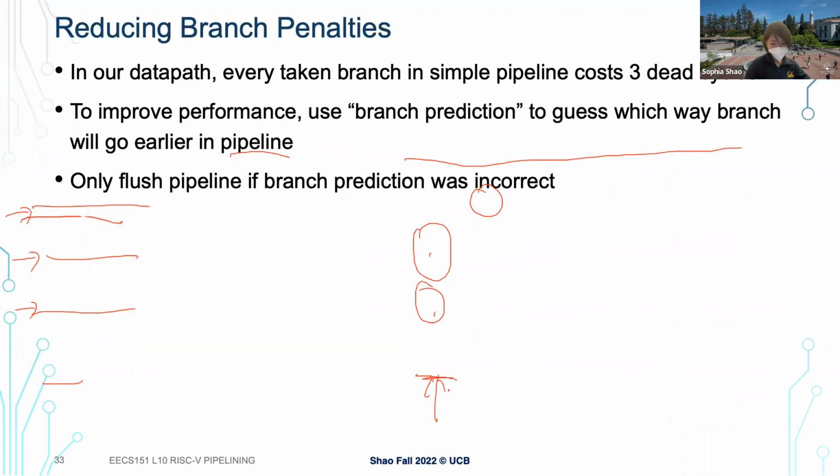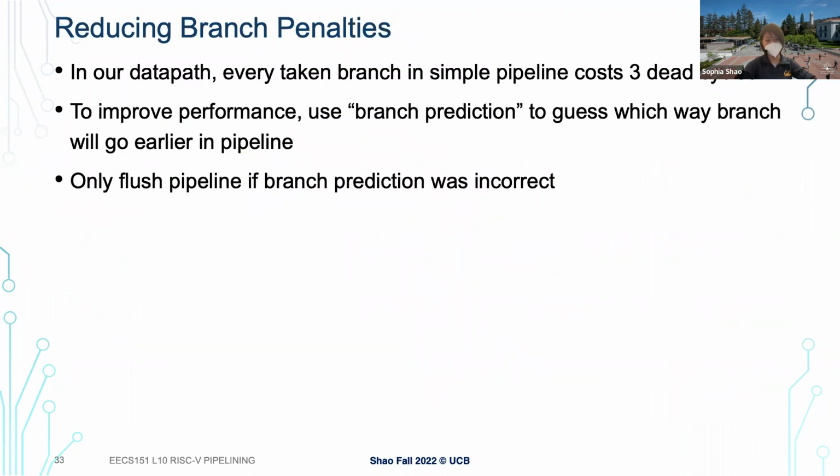Good question. So, reducing the branch penalty. We already hinted that we have the flushing overhead, and that we could do branch prediction to guess which way the branch is going. I had this example of a loop, where we do a lot of branches and it's very easy to predict. The loop is 1,000 iterations; the majority go back to where we start, and only one is the loop exit.